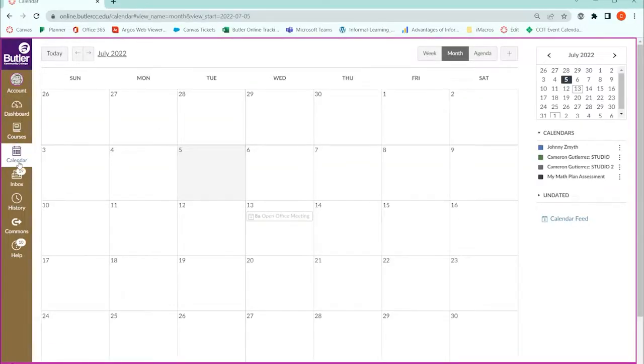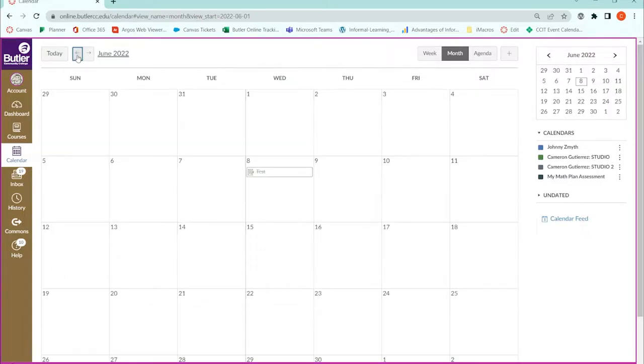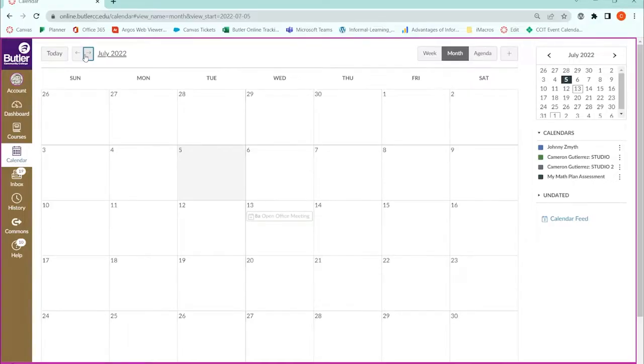Once in the calendar, we can see that we are currently on July 5th, which is the current date, by noticing that it's slightly more gray than it is white. To navigate through the calendar, we can do so in a variety of ways. The first that we're going to take a look at is using these left and right arrows to move backward and forward through time respectively. If we click it just once, it will go ahead and just jump us back a month or forward a month, depending on which one we're going to click.